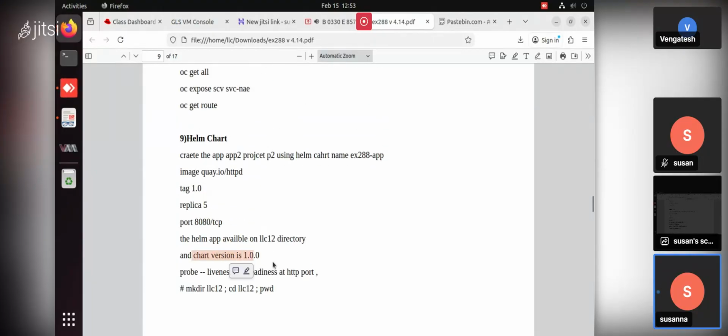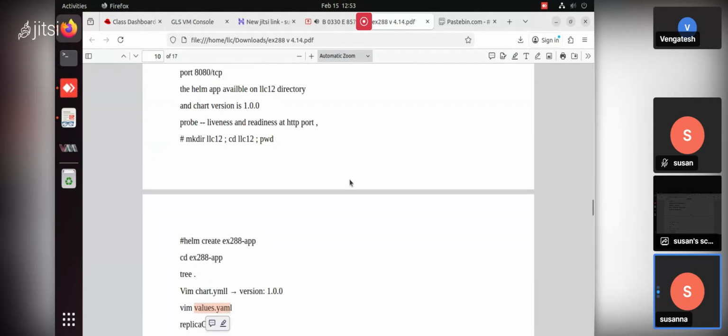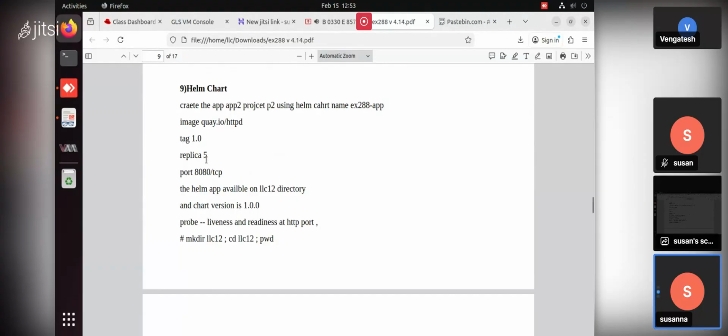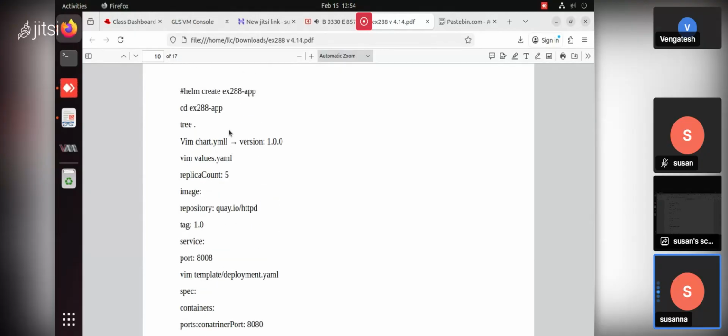As per here, the chart version is 1.0.0. Then in the values YAML file, we need to add the image repository, how many replicas, the image tag version, and service protocols. These are the values in the values.yaml file we are editing. You can see here in the values.yaml file the replica count is 5.